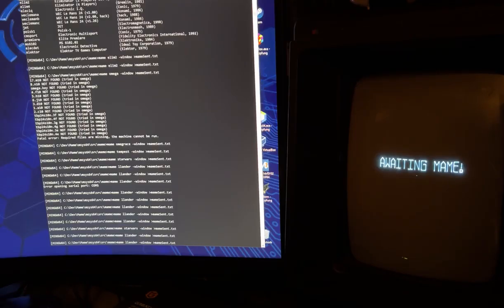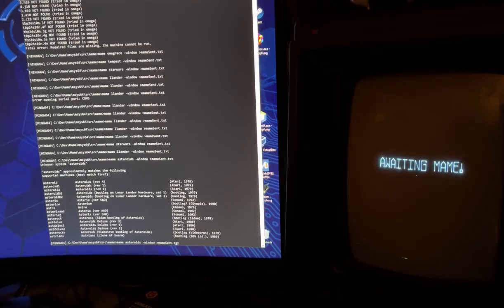Very vector intense emulations certainly do not run well. It's just too many vectors. As you can see, Lunar Lander is already on the brink. What you can play, but which you can also play much better on the actual Vectrex by now, is, for example, where have I got it? I'm scrolling here through the things I called before.